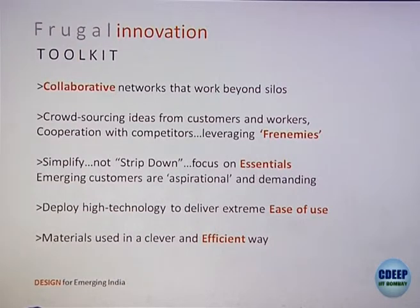You have to make it very simple, very easy to use, and you have to use new materials in a clever and efficient way. Like in that warmer, you saw that idea of a mattress which has no stitching. That technology came from steering wheels. So they use a material called self-skinning polyurethane foam, which doesn't need skinning. It's a hard and soft material in the same mold, just through variation in its density. So it's a variable density material and it's been used in a mattress. So you sometimes migrate ideas from other areas and bring it in.